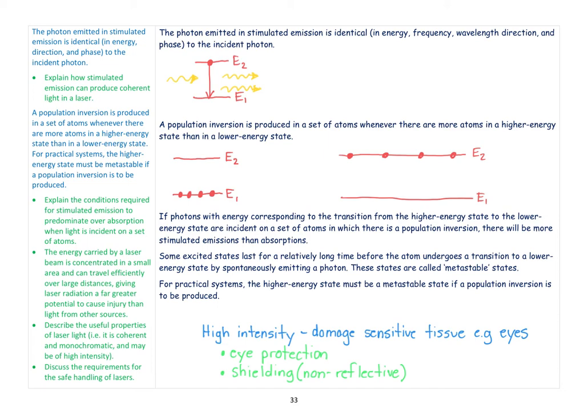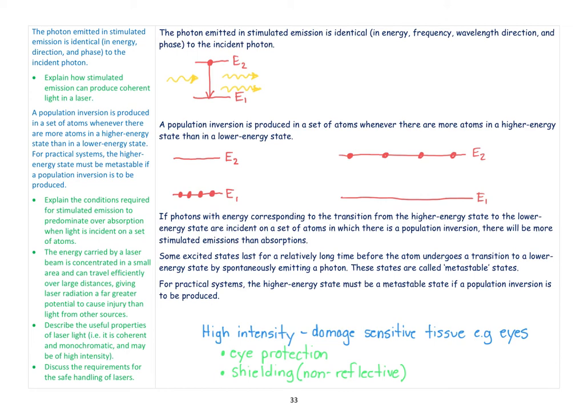If you can remember back to the interference of light topic, that basically means when one has a peak, the other has a peak. When the other has a trough, the other has a trough. They're monochromatic because they have the same wavelength and the same frequency, but they have that constant phase relationship as well. So we say that that light is coherent light. Remember, we needed coherent light to produce interference patterns. So that is what is special about the photons produced in stimulated emission.